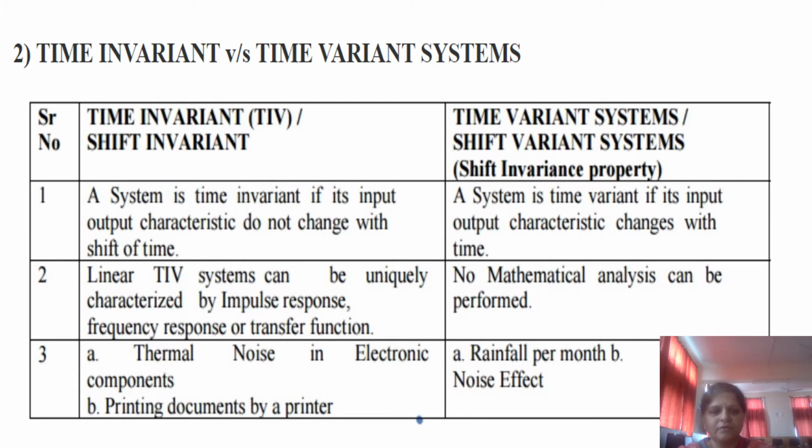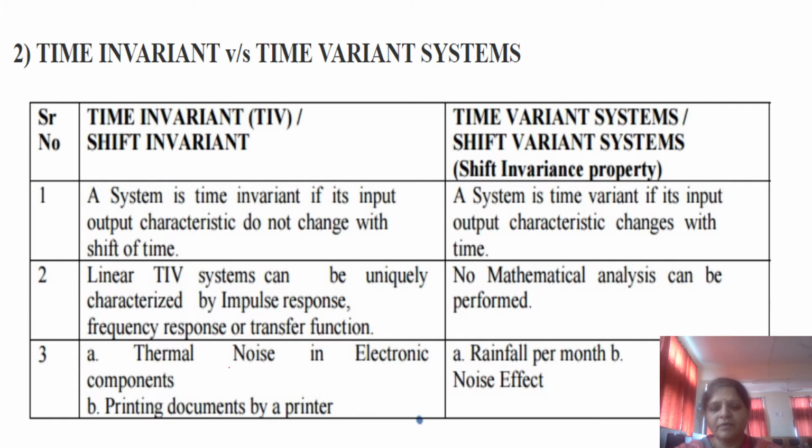So that is the beauty of having time invariant systems, where invariant systems can be best explained by the impulse responses, their frequency responses, transfer functions. You can have the Fourier domain in this. So all the operations can be done and the systems can be better explained compared to the time variant systems.